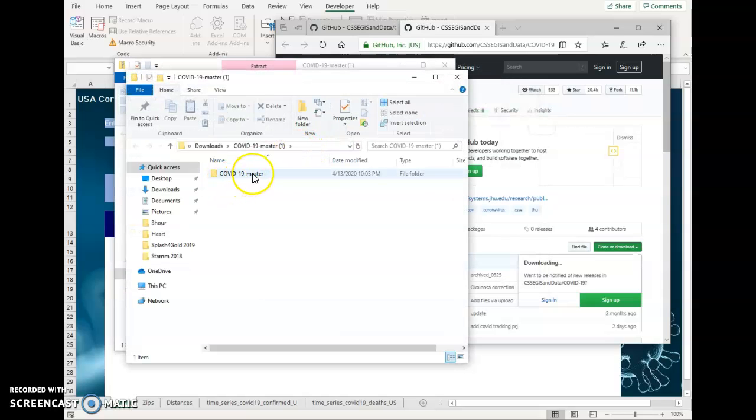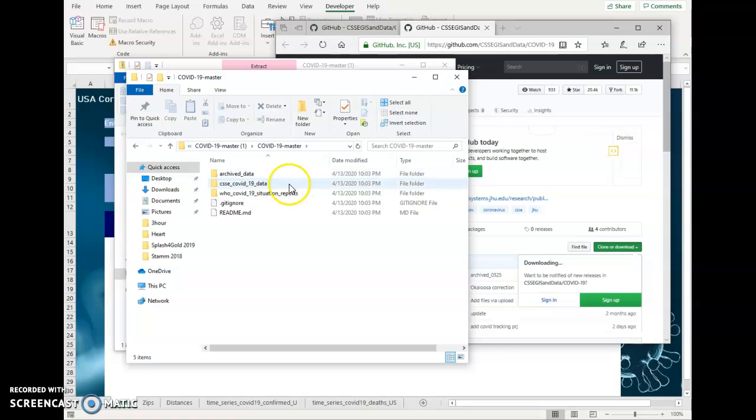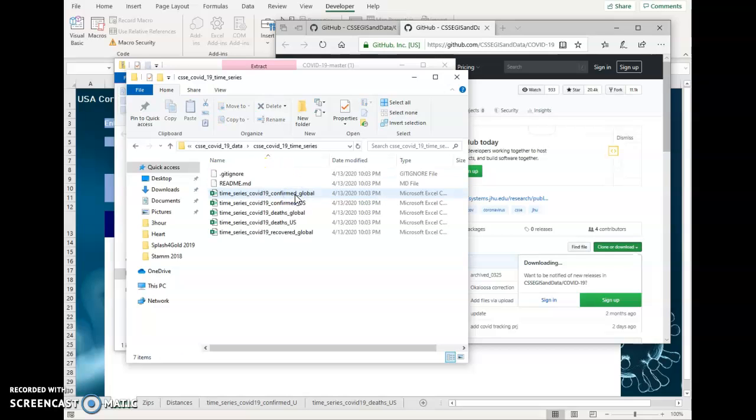You will then want to go into this file, find CSEE COVID-19 data, and then come down to the time series folder. You will then copy the confirmed US and confirmed deaths US into a separate file.